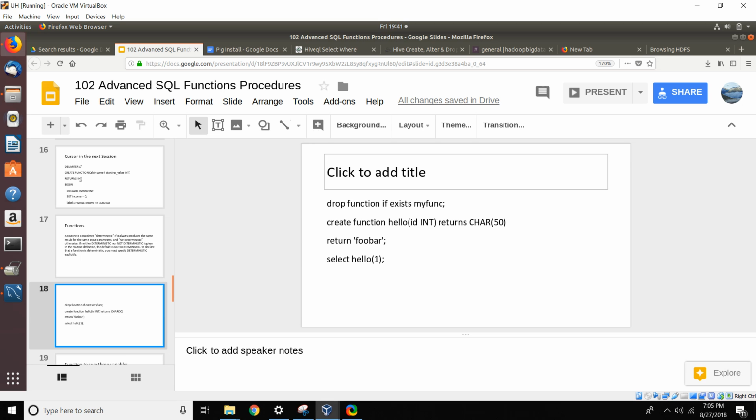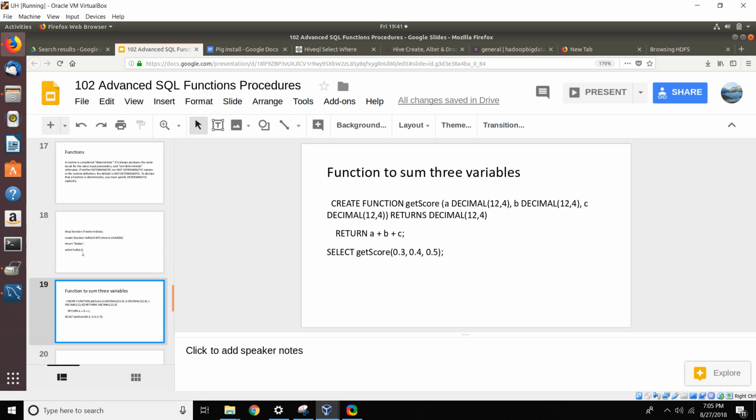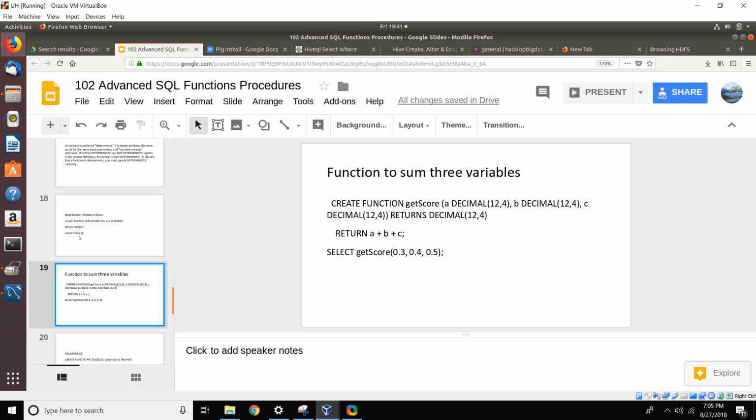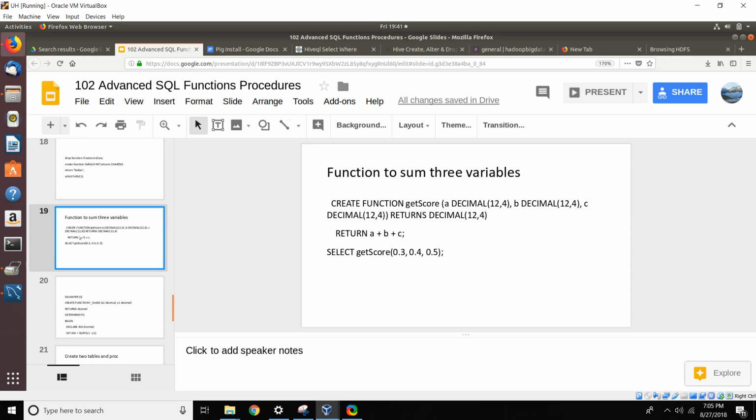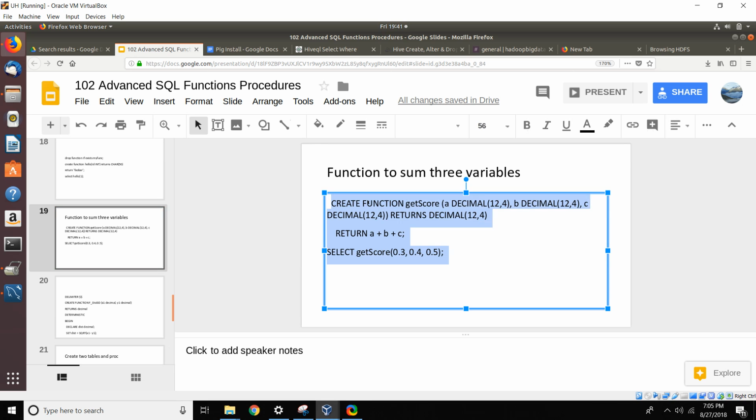So the concept of functions goes like this. First you have to give the input and you have to define what the function is going to return. Many of the times somebody asks you the difference between function and procedure. So the difference is that function returns something and procedures don't return anything. We could have a dead procedure that just prints, but functions have to return, and we would capture what the function is returning. To start to test that, we are going to run this very simple function called getScore, which takes in two arguments and then gets you the output.